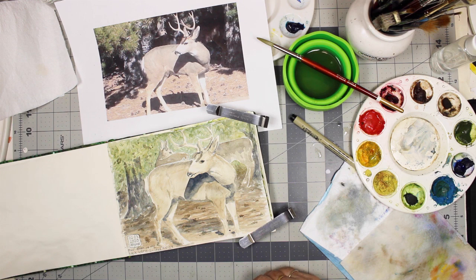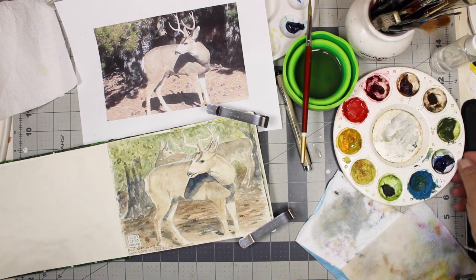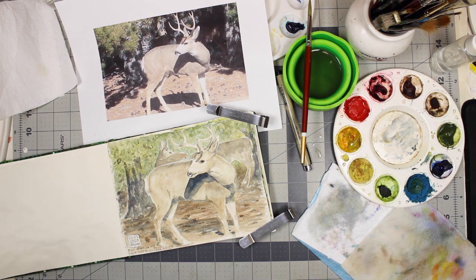But you may have noticed I didn't use any black. I don't have black on my palette. When I was first learning to use transparent watercolors, most of my instructors or workshop leaders always said that you don't use black or white pigments in transparent watercolor. You build up your colors into your darks. And black will deaden it, white will pale it, take out the color, and black will just kill the color. So I used ultramarine and burnt sienna mostly for my darks.